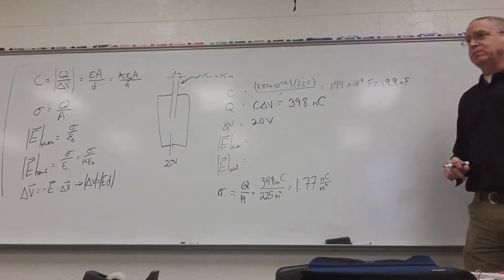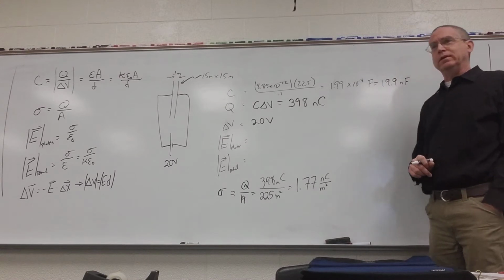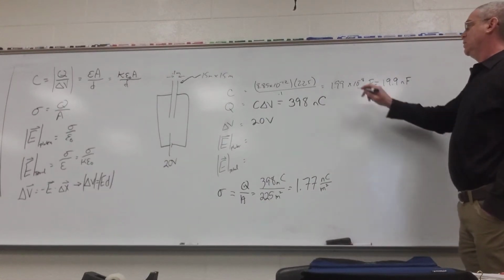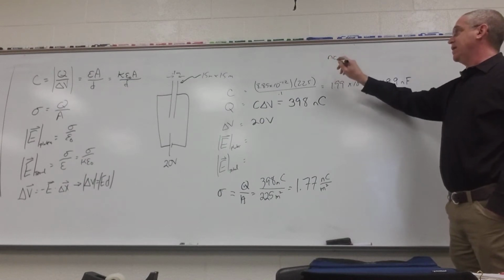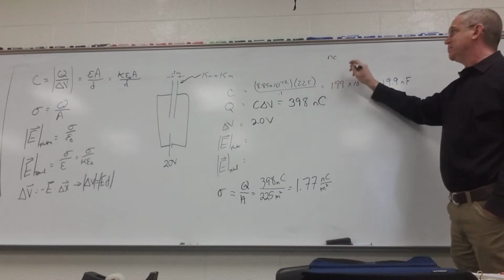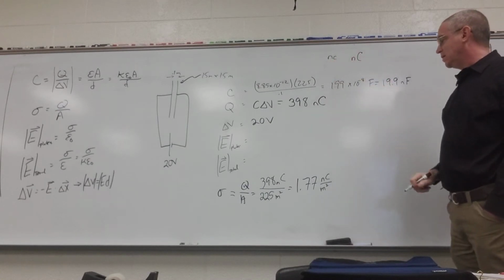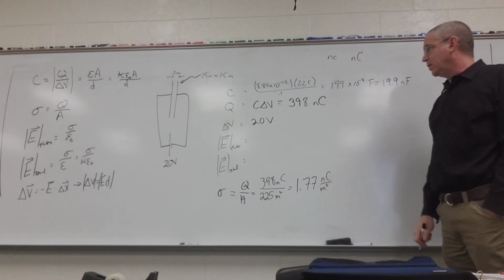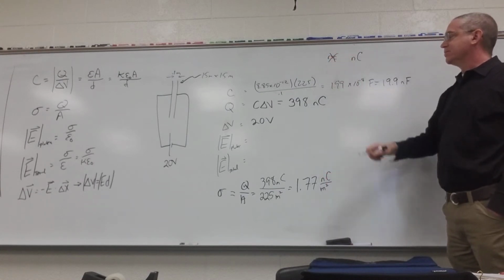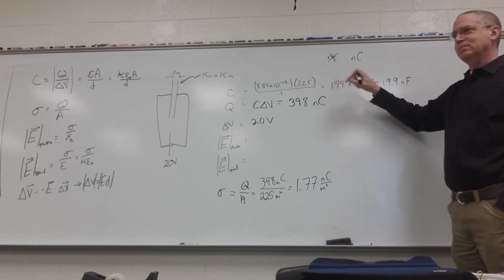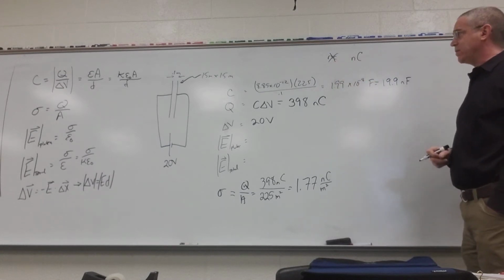And by the way, coulomb is a capital C. I was noticing in the lab, some of you wanted coulomb to be a lowercase c. It is a capital C. The difference is that I know it's a lowercase c because it's the same size as the lowercase n. The C has to be bigger than the n. This is, I guess, a nano prefix, which would be 10 to the negative 9th.